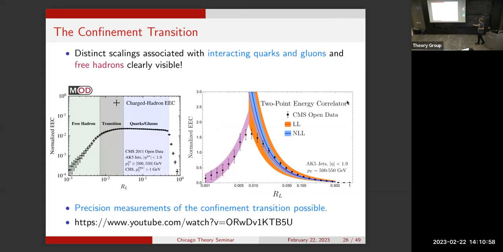If you measure this correlator, before I was only showing you the right of this plot. You can see here that what you actually get is a very sharp turnover. If you convert this to a dimensionful scale, it's exactly the scale of hadronization. On this side you have the dynamics coming from quarks and gluons. On the left-hand side, this purple band is what you get if you just have freely distributed hadrons with no interaction, uniformly distributed, with the Jacobian I'm using here, they have this particular shape. You can see it's really just freely propagating hadrons going out, with a sharp transition in the middle. So you can see this hadronization transition in your detector very nicely.